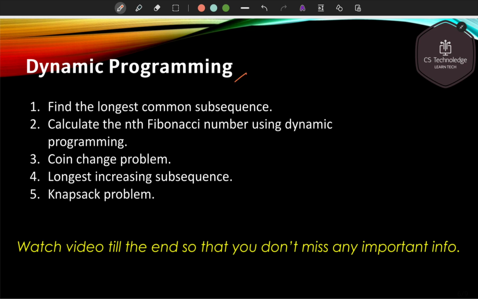The next topic with respect to the interviews would be dynamic programming. Here it would be a bit of tricky questions, right? And you would have to see the performance and things like that. Just to give an example, calculate the nth Fibonacci number using dynamic programming, right? And then you have something called knapsack problems and some standard problems which could be asked.